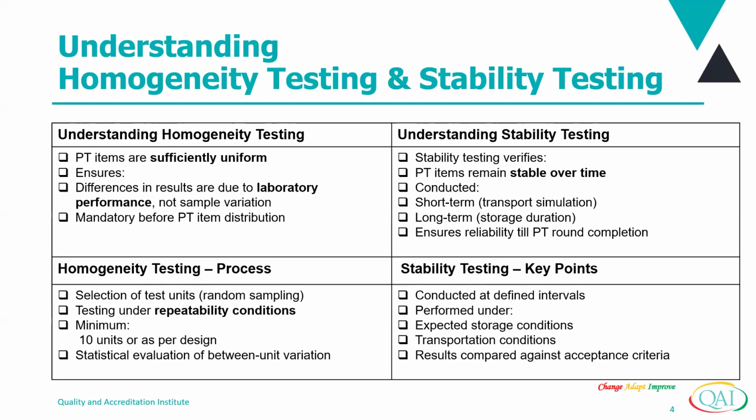And there are other conditions. Suppose homogeneity fails in a PT scheme where you have more than 18 labs participating. In this case, labs are 18 or 18 plus, but homogeneity fails at the initial stage. In that case also, heterogeneity will be applied, and you need to calculate the new algorithm also. So stats works like that as per ISO 13528.